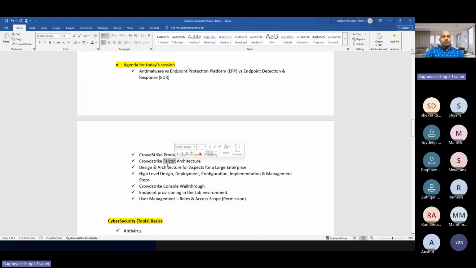So we focus on Falcon. It's Falcon, which is the security solution of CrowdStrike, because CrowdStrike has other solutions also. So Falcon is the security solution that is primarily used for managing, protecting endpoints. And they have picked up this name from the word Falcon, which has capabilities which are quite special and unique to it. That's the reason they picked up this name.